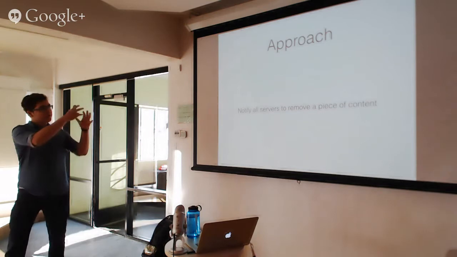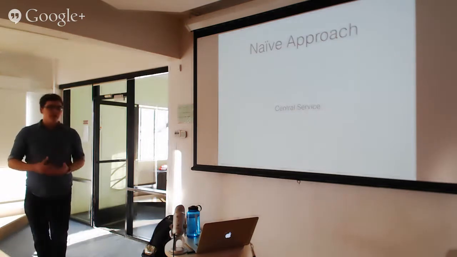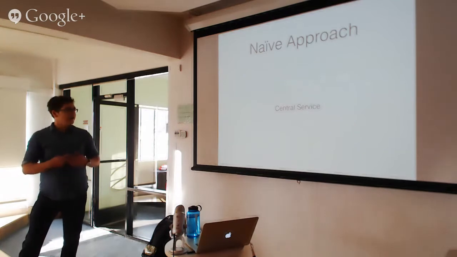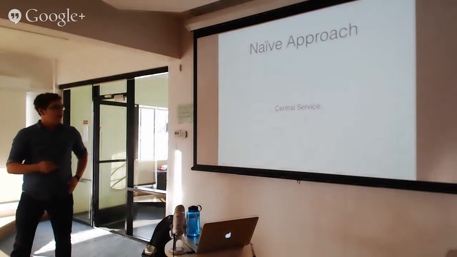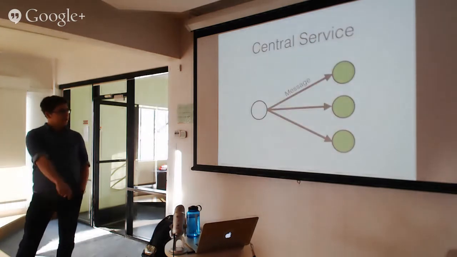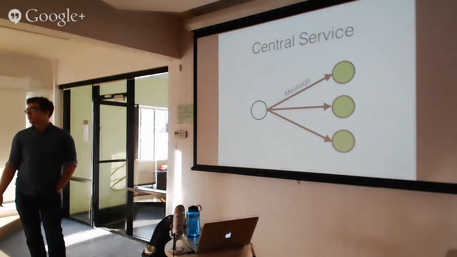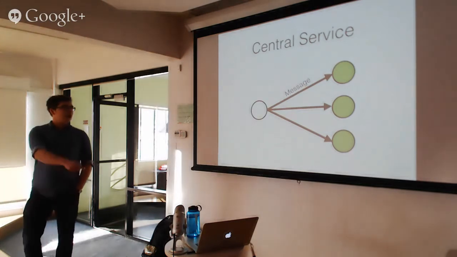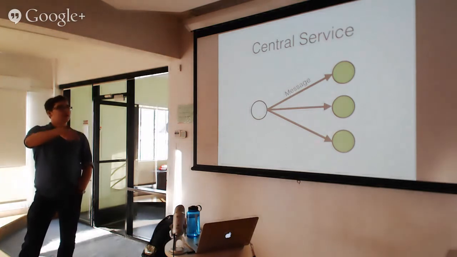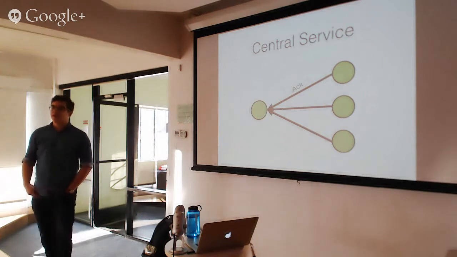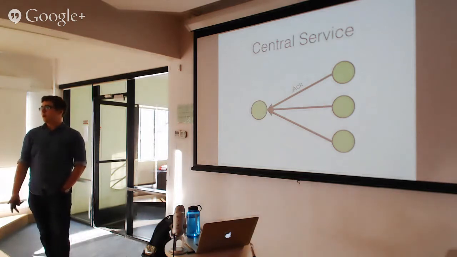So this is the problem we tried to solve. And the first way we tried to solve this was pretty naive, and it was with this central service. We had this API that was accessible, and it talked to this server in Virginia somewhere. And it worked a little something like this. We had the central service on the left-hand side, and all of our cache servers on the right-hand side. And we would receive some request from some customer to update the content, and we would broadcast that request out to all of our servers.